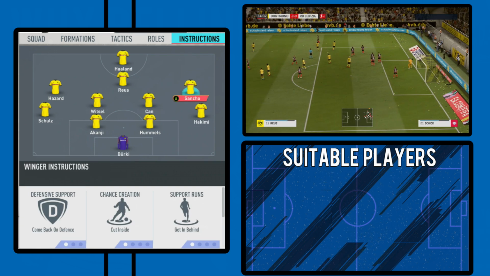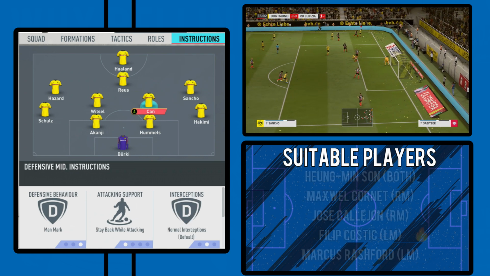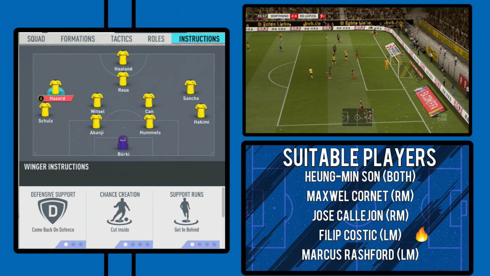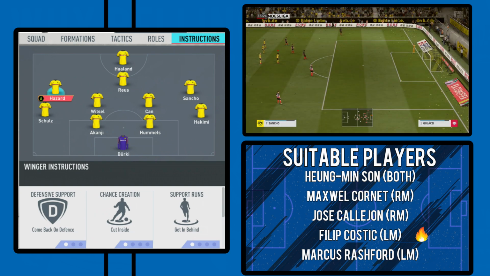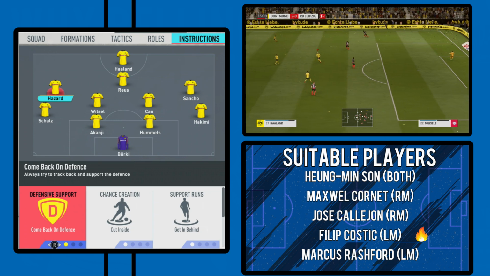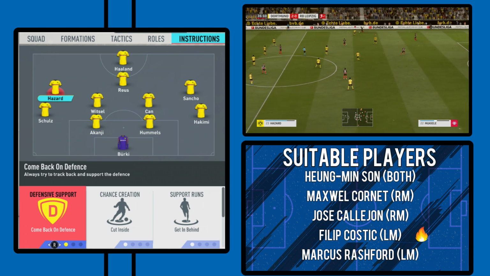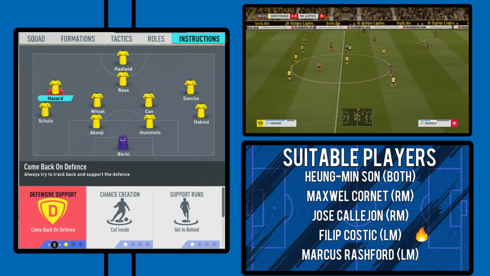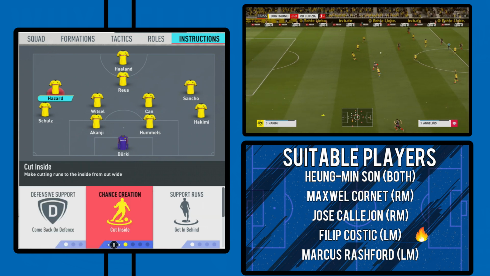Next up, let's do the wingers first rather than the central attacking midfielder. So both of these are also on the same instructions, but you have heard me mention just a moment ago how their instructions are altered in order to aid the fullbacks. So obviously you have them on come back on defence, and that's pretty self-explanatory. They'll trap back any opposition fullbacks who are looking to overlap, and they'll do their defensive duties, retain that sort of shape. So that's absolutely fine.